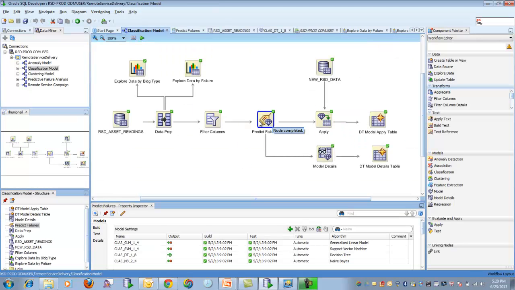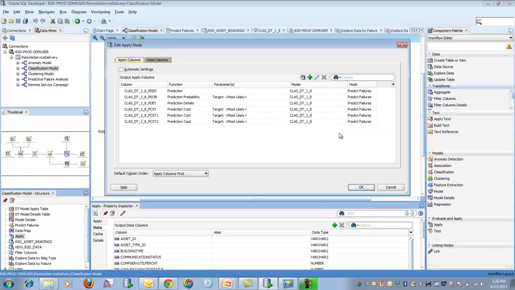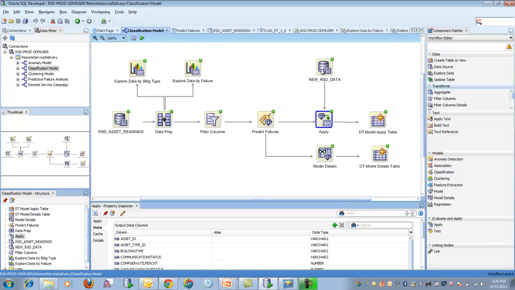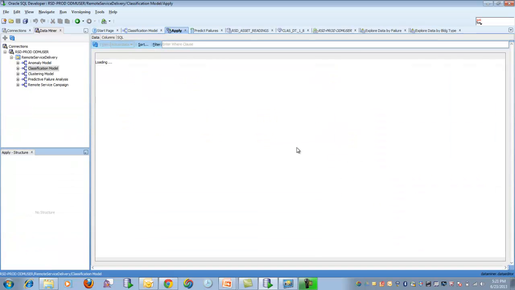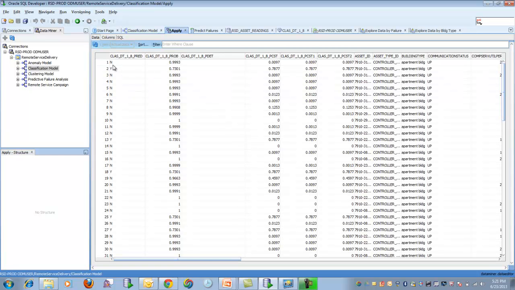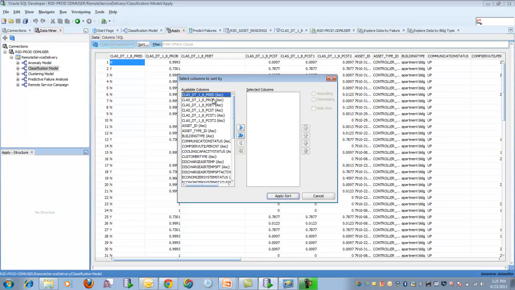So what I'm going to do now is take that model and apply it to some new records. I'm going to set this up to make a prediction of which records are likely to be the ones that are going to have a problem. I'm going to apply those models to the new records coming in here, and then when I'm done, I'll have a list of records, or in this case pieces of equipment, that have the highest likelihood of having a problem. If I say the prediction is yes, I want to sort descending, and the probability is also descending.